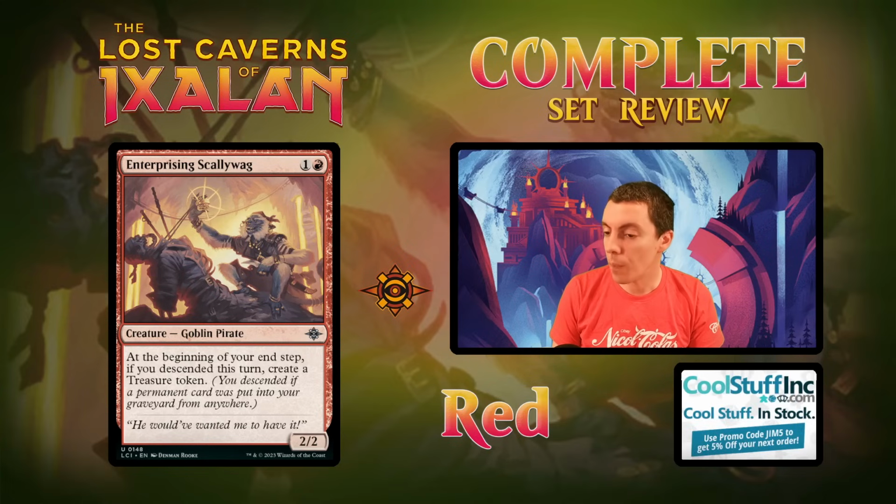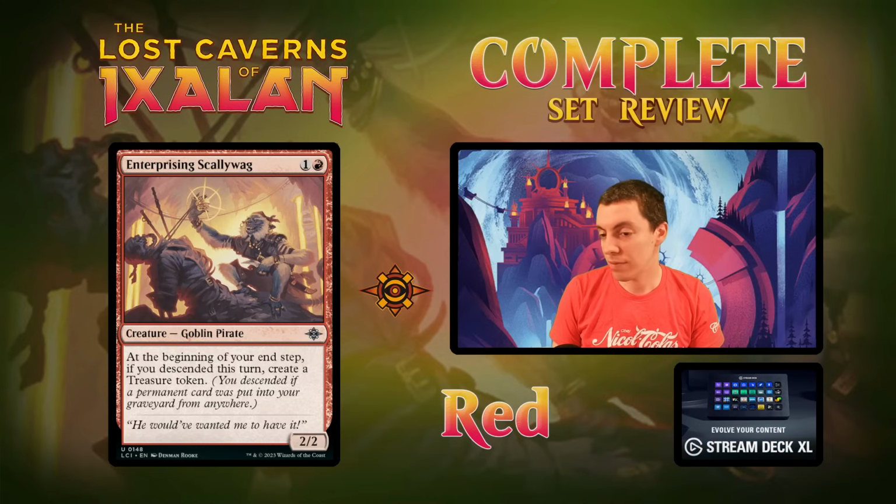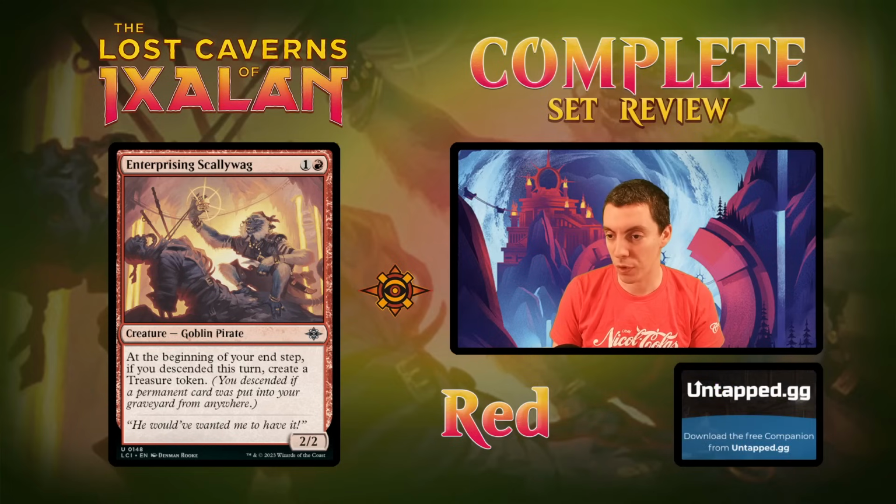It's 2/2 for 2. Treasure here or there, sure. Not sure what deck would really want this, honestly, in constructed. But it's a pirate, it's a goblin. I don't know. Great limited card, obviously. It's good value after 2-drop. But overall, probably mostly just useful for fetch land formats.